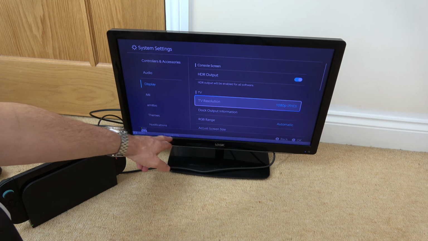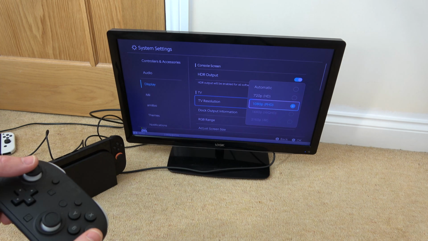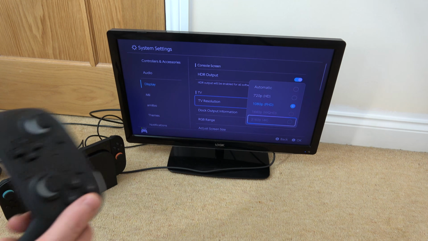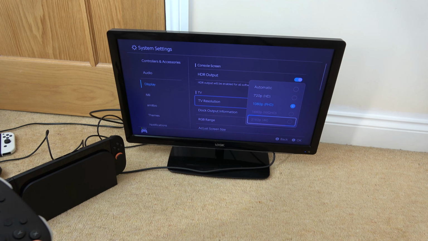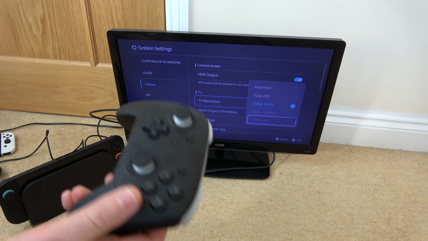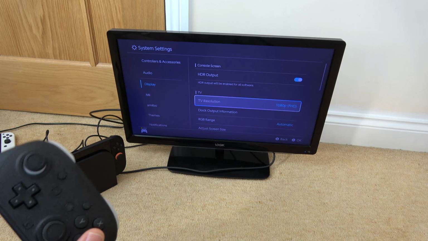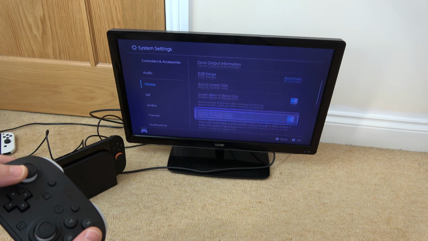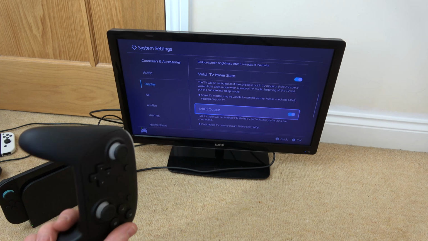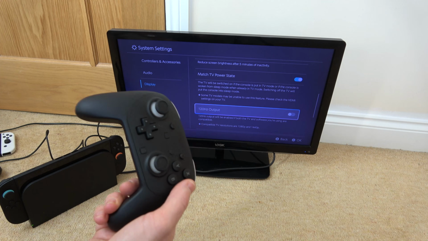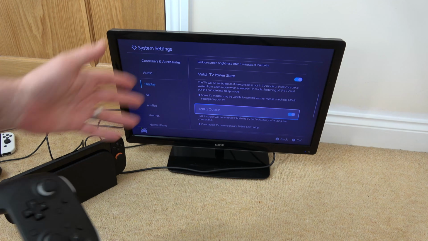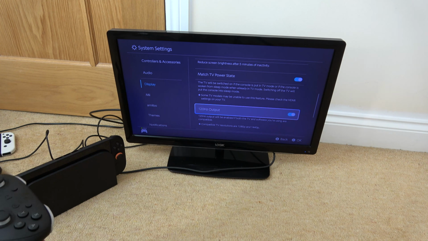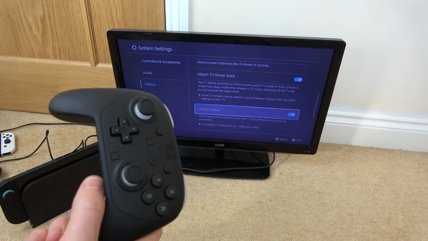My TV doesn't actually do any other options here, so 1440 and also 2160 4K as well. They would be lit up if your TV allows that. As well as that, you do have an option here for 120 Hertz output. So although it's on, it recognises that my TV can't handle that, hence the reason mine is just 60 at the moment. So that's it, that's how to change it on the Nintendo Switch 2.